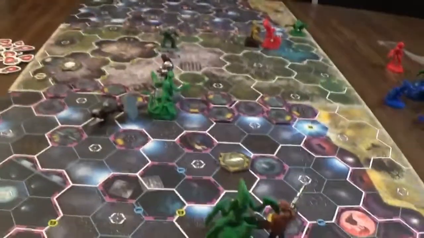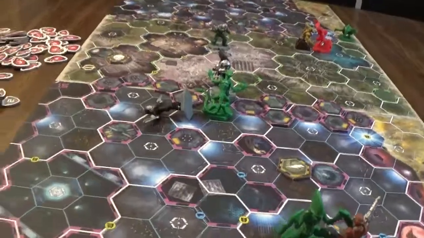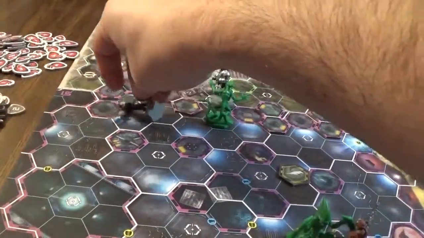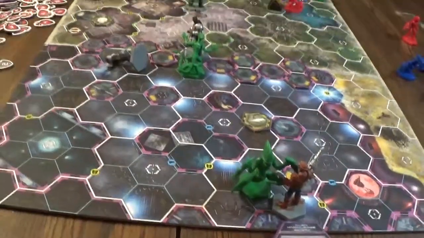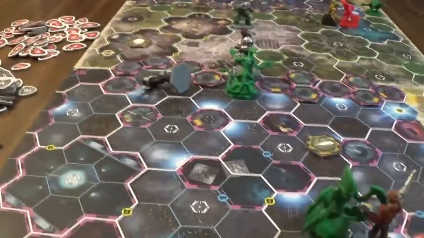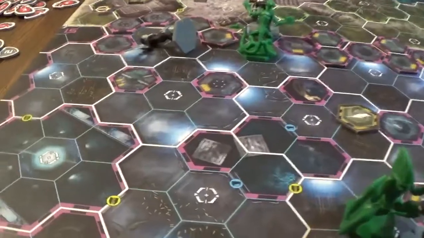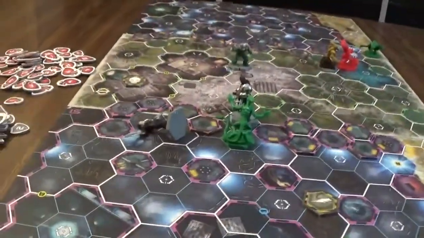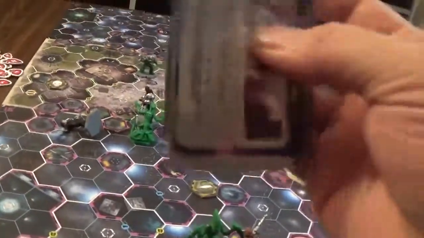And now it is her turn. Now, she's no longer engaged, so she can move 1 space. So she moves 1 space over this way. Next round, she has this device which she can stand back up. It's the Phoenix device. We could have used it this round, but we can't use our devices. So that's all she can do. Activate all Xeno Hunters. Well, we don't have any. And so that is the end of that turn.